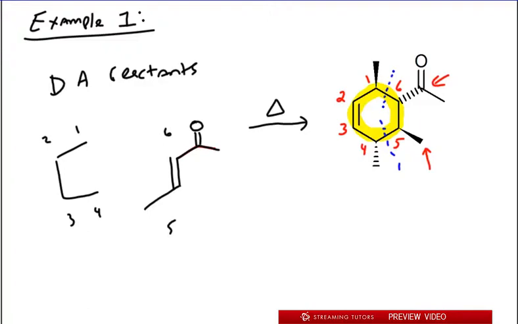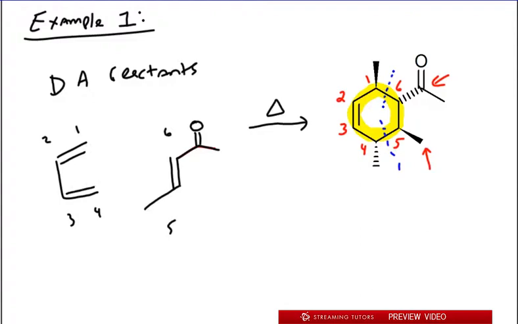So don't worry about which way, left or right. And that's your answer. This is the answer for the dienophile. Now let's work on the diene. So for the diene, we have to put a double bond instead of between 2 and 3. That's what happens at the end. So to begin, it must have been 1, 2, 3, 4, right?